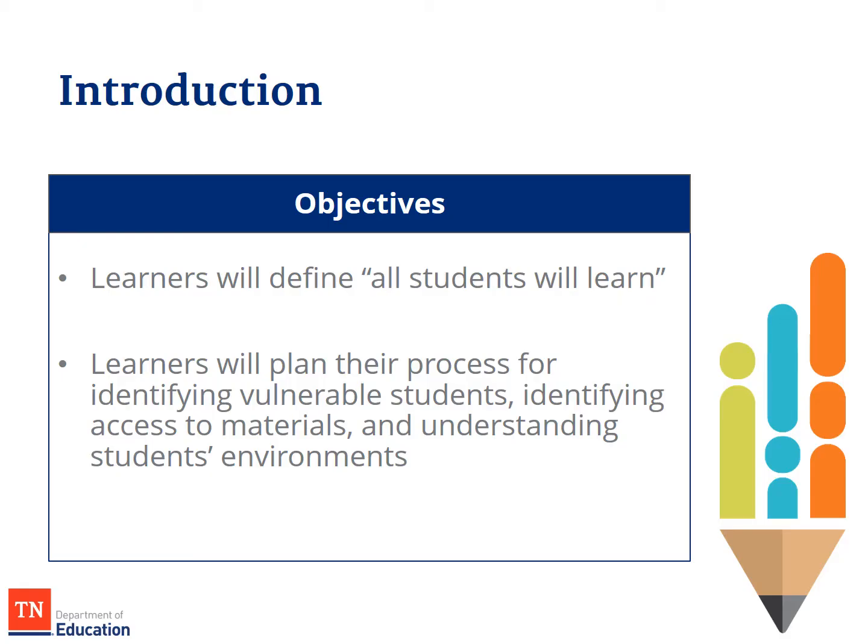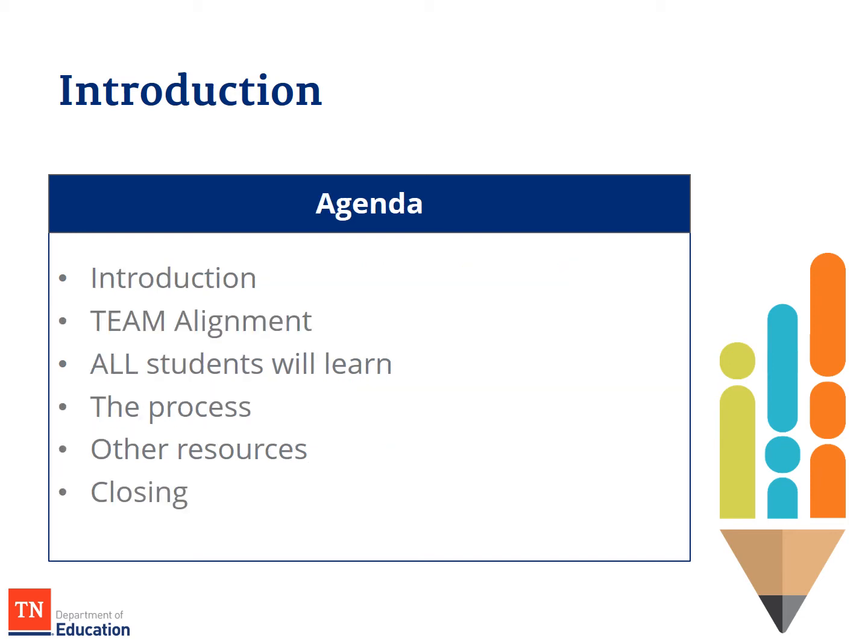Our objectives for this session are that we will define all students will learn, and that we will plan a process for identifying vulnerable students, identifying access to materials, and understanding students' environments. And here is our agenda for this time together. Take a second and look it over now.